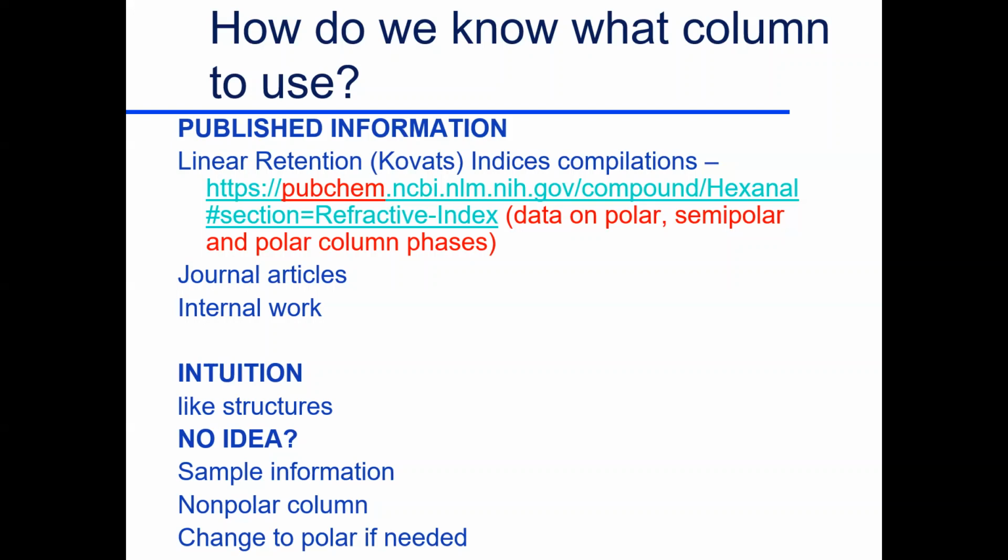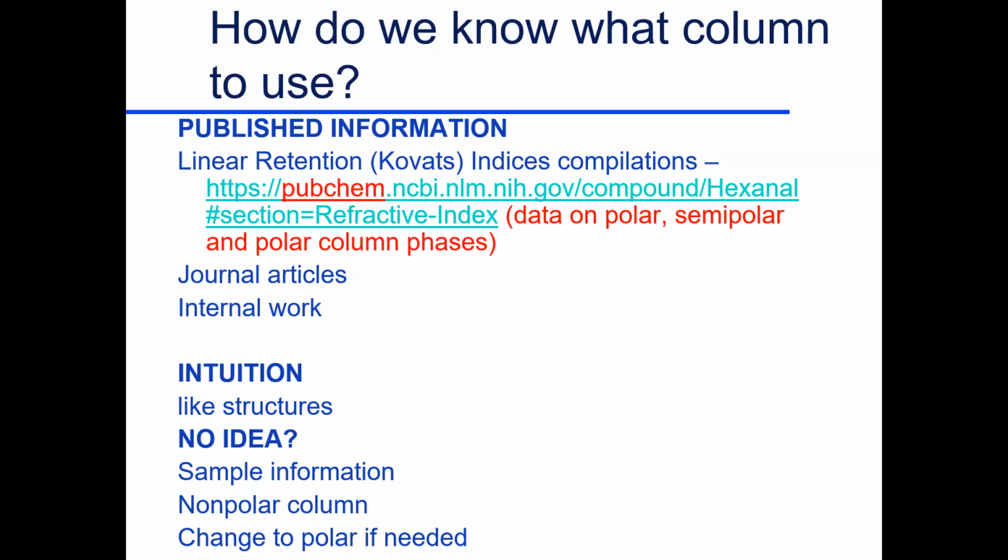What they list that's really useful to us are called linear retention indices. That gives you retention data for a given compound on one of these columns. It can also be called Kovacs indices. Professor Kovacs was the person who drew this up and said, hey, let's have some way of standardizing, some way of categorizing elution of compounds in gas chromatography. So this is the inventor's name, and this is the generic name of the system.